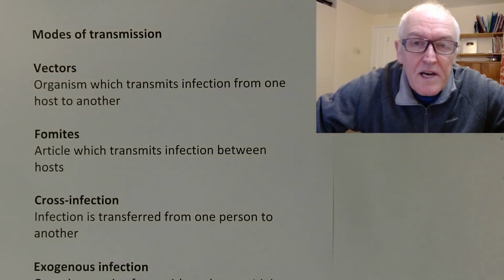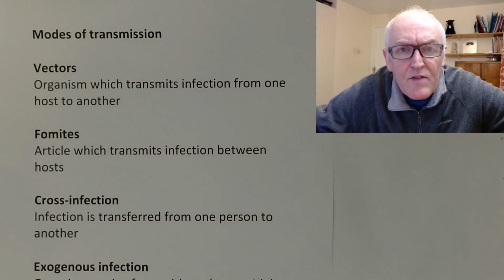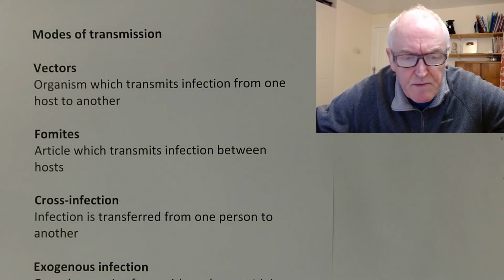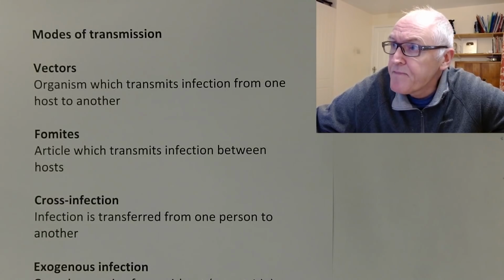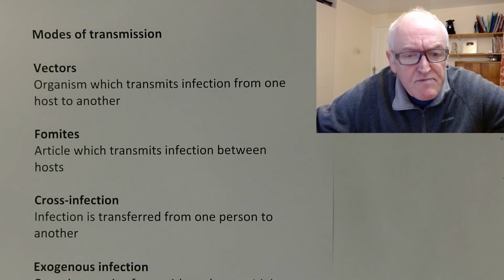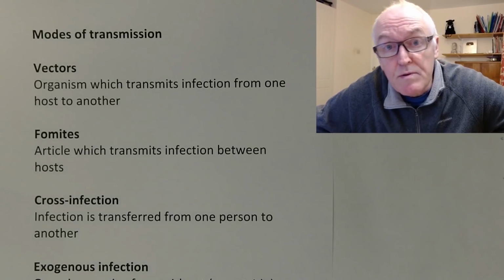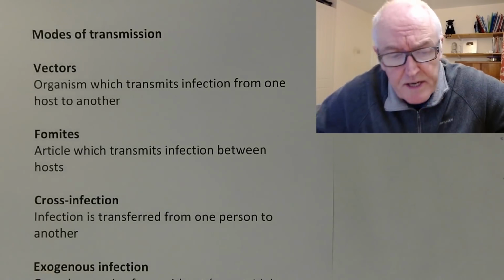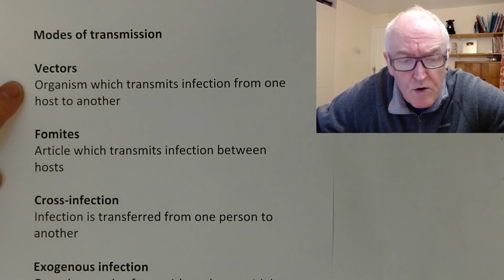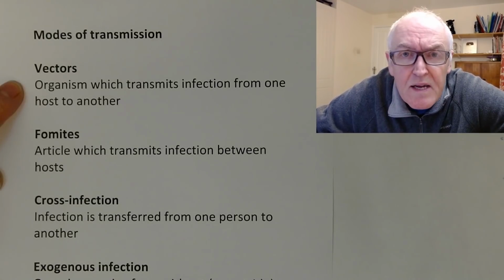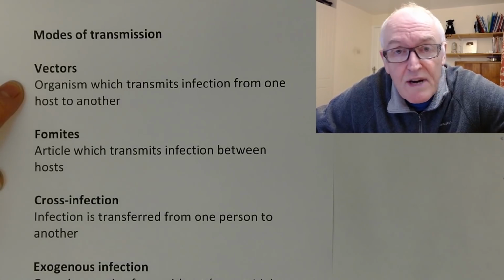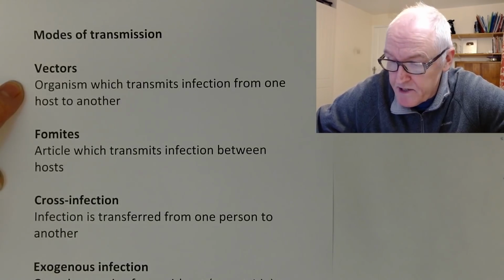Well, welcome to this video where we're carrying on our thinking about the nature of infectious disease and how disease is transmitted from person to person, the nature of infection. There's a bit of terminology and a few basic principles we need to look at first so we can understand what's going on here. Now, the first term I want to talk about is a vector. A vector is any living organism which transmits disease between organisms.